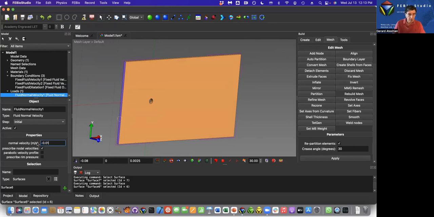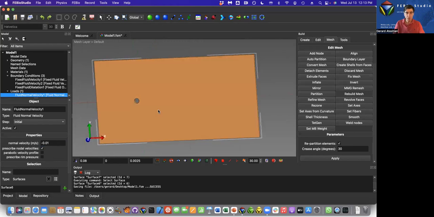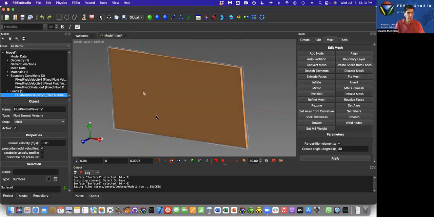And I want the velocity to be 0.01 meters per second, which is the same as 1 centimeter per second, which we said earlier in the slide will give me a Reynolds number of about 100. So at this point, I'm going to leave everything else the same. I'm going to save what we just did, and I'm almost done applying boundary conditions. I actually am going to do one more thing, but I'll show that to you a little bit later.